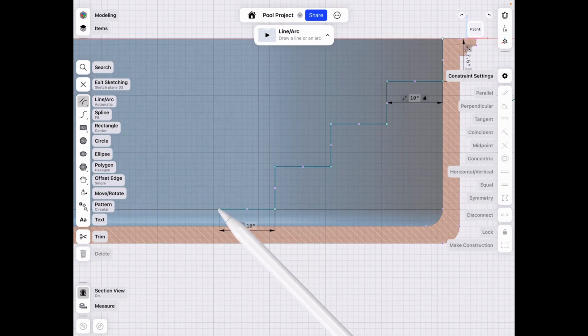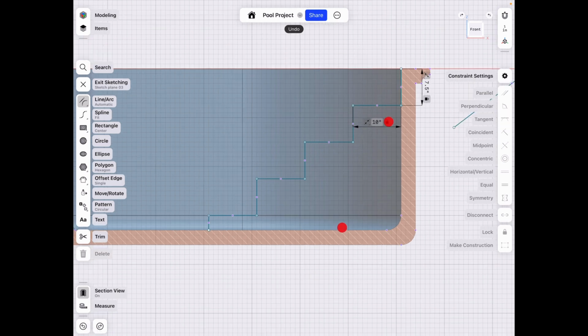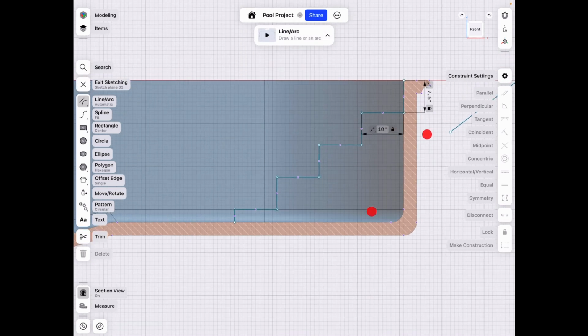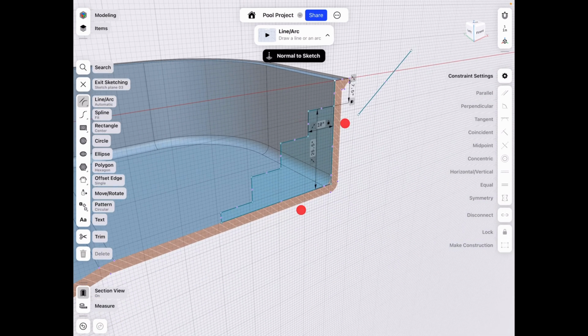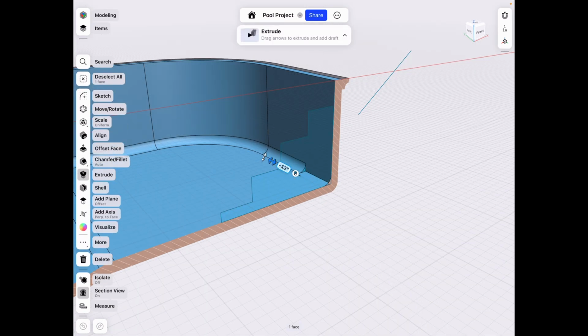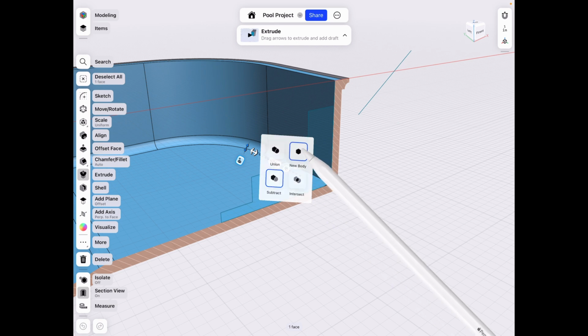And the final step is a little bit shallower. Obviously you can adjust it, and then making a measurement, if you draw a line across, then you can divide that into a certain amount of steps that you need. So like I said, I don't know the standard for pools, so this is basically gonna be on your project basis. So let's go ahead and close this sketch so we have something to extrude. And then let's make this about 24 inches, which is 2 feet, and make sure it's a new body.